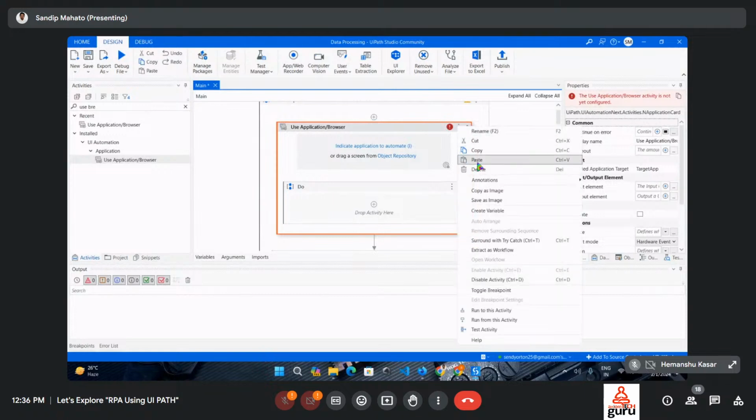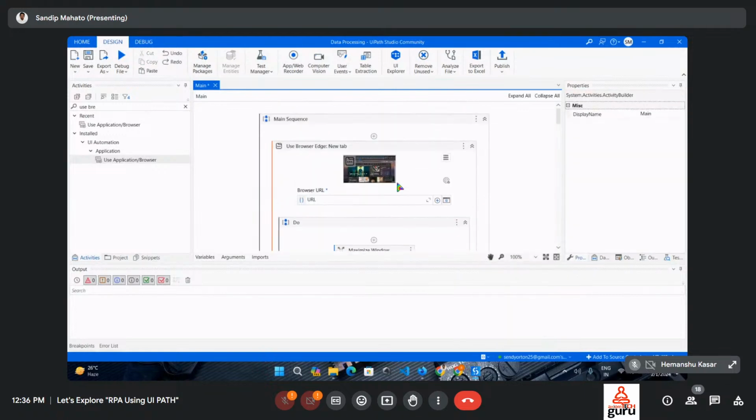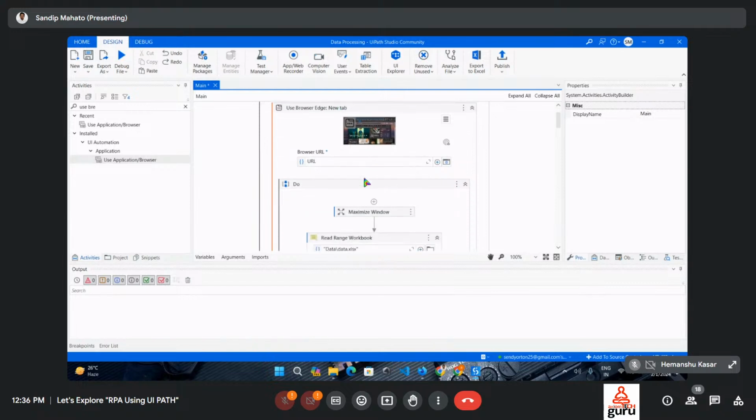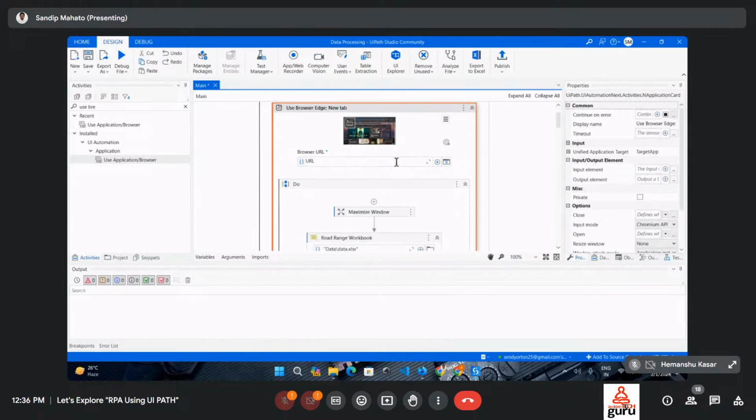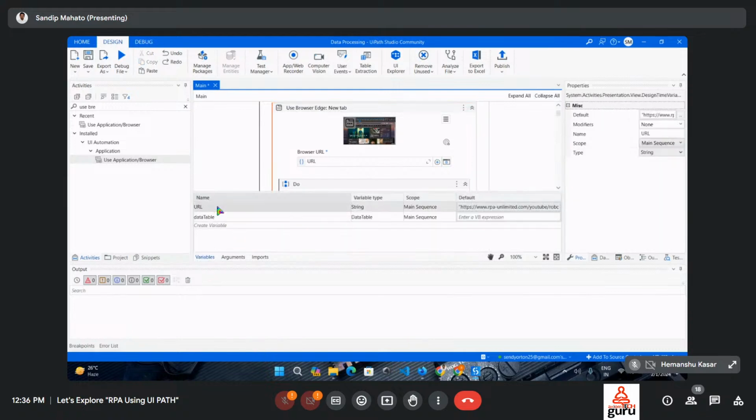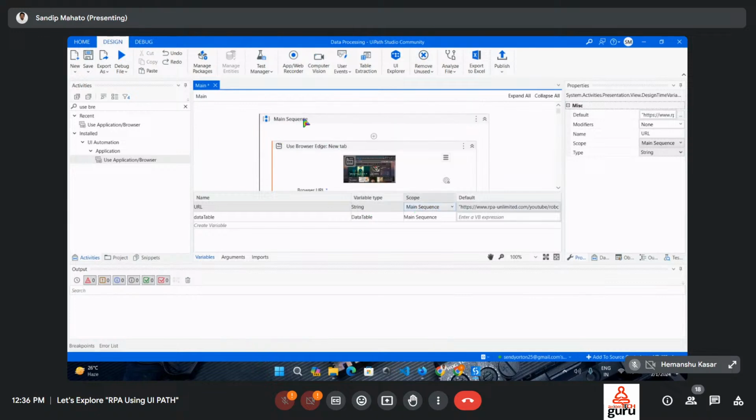So I already selected that Edge browser, and here you have to provide the URL. What is the URL? In the variable field, I have added a URL. The variable type is string, the scope is the main sequence, and the value is that link.